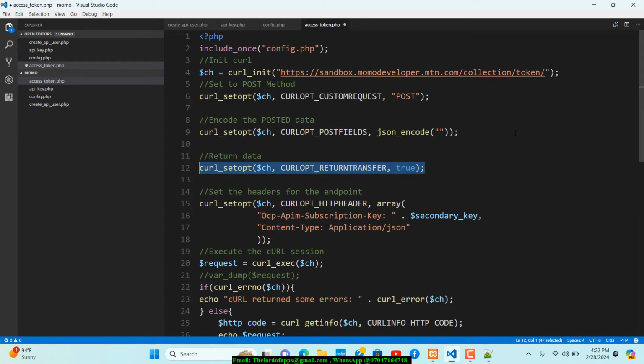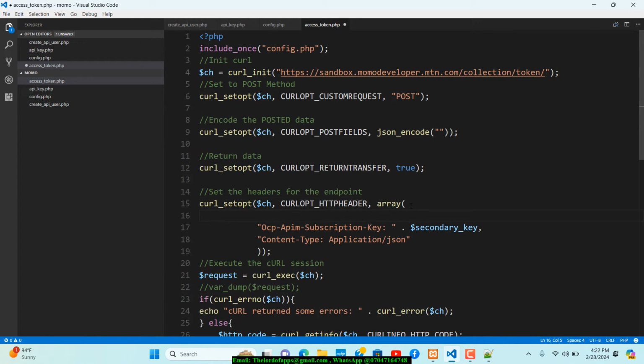But within this, we are going to need something like an authorization. Okay, so that's just within this particular place right now. The subscription key is okay, and the content type is okay, but we're going to need something like an authorization key. And to bring that in, let's just type authorization right here. This is going to be authorization, and we're going to just do a colon right there, and we're going to need to pass in the word basic.